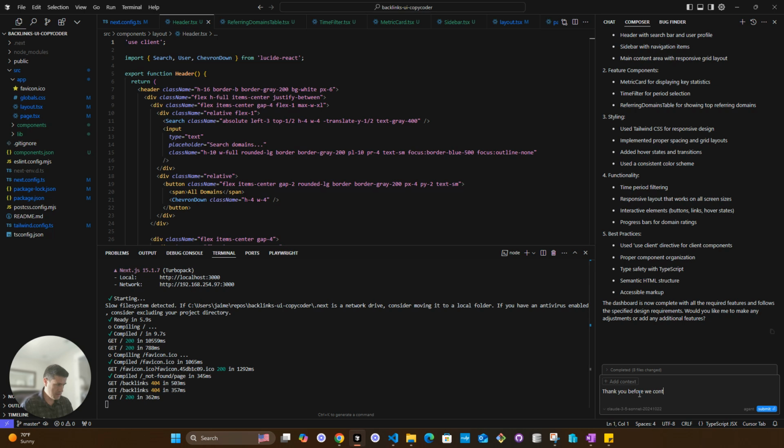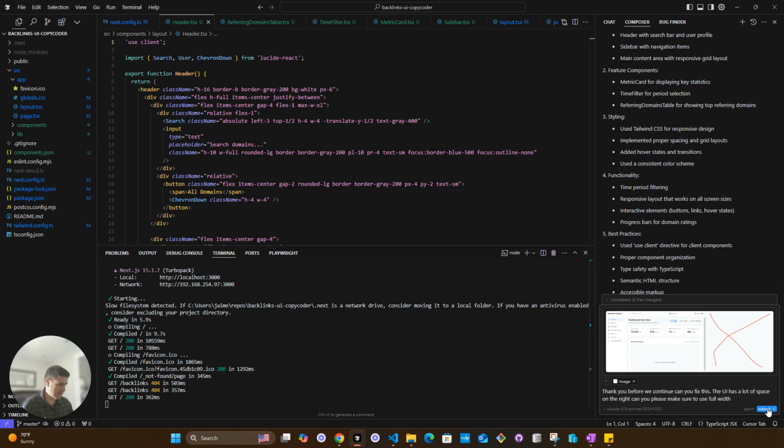Before we continue, you fix this: the UI has a lot of space on the right, and please make sure to use full width.